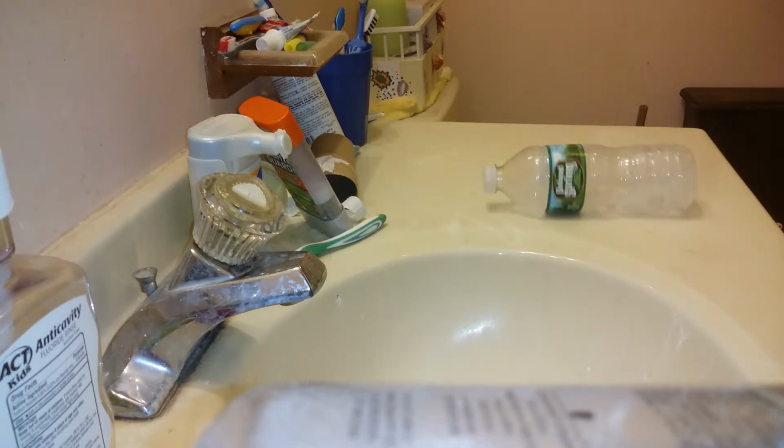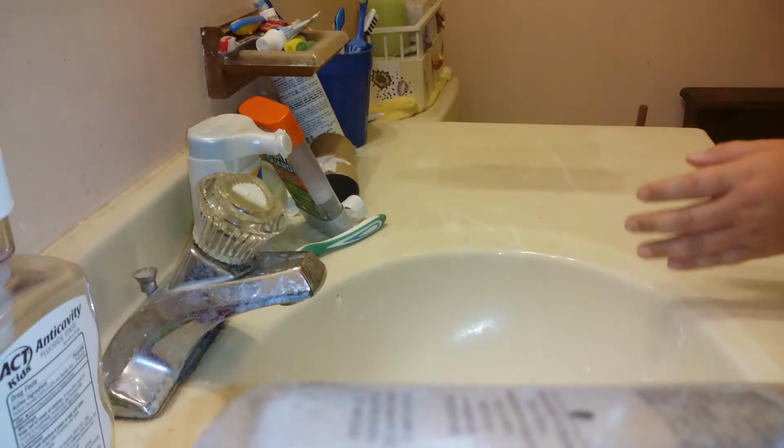You know, I like doing it the second time too. It didn't work. It slid across. Don't get rage because I landed it. That was my goal. Now I'm gonna see how many times we can land this bottle flipping around. Hold on. I still just landed one. Oh my god.